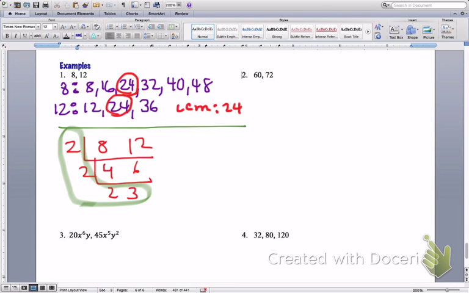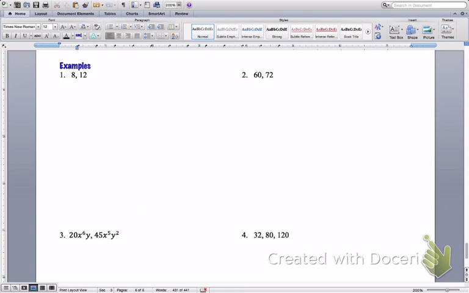So the LCM, it's 2 times 2 times 2 times 3, which would be 2 times 2 is 4, times 2 is 8, 8 times 3 is also 24. You get the same answer. And then there's also the tree method. I'm going to clear this out, and you can see the last method. All right, so last method is tree method, so we're going to go ahead and do our factor trees.